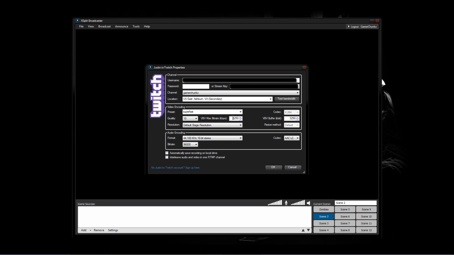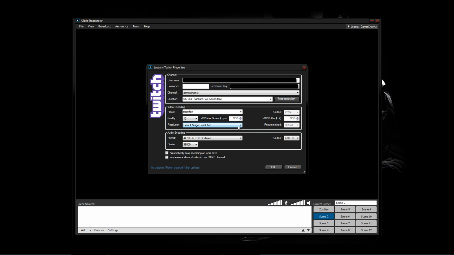Now, I've seen some people use a higher bit rate here for their buffer. I don't see a point in doing it. I tested it out. It didn't really make much of a difference. If anything, I think maybe this is based on your processor speed and stuff like that. So that might be why I don't really see much of a difference. But anyway, codec you can't change. So it's a good codec anyways, x264.